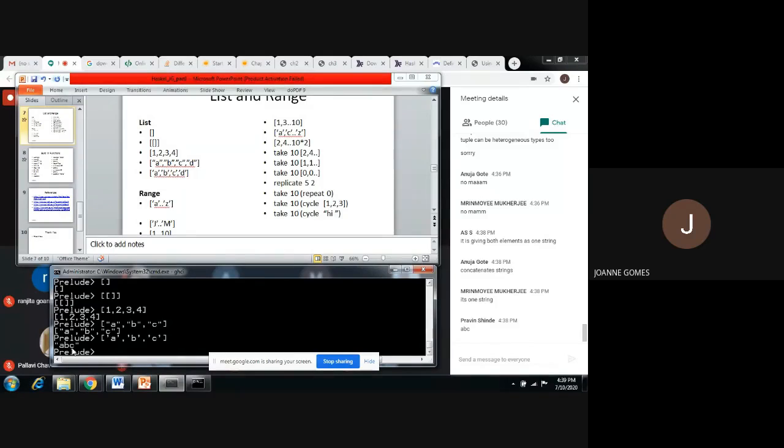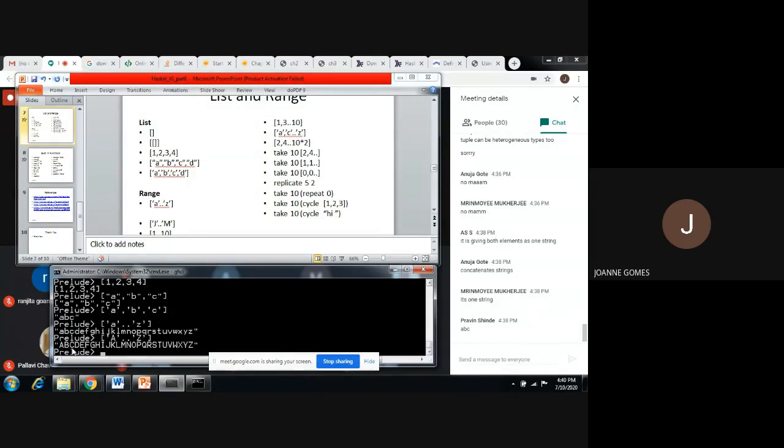Good. Now I have to form a range. Let's say I have to type A to Z. So what I do is I use two dots in between, just like this. I say A, then I put two dots and I put the last letter Z. Let's see. It gives me A to Z, all small letters. You can do the same thing with capital letters. A, two dots, Z. So it gave me all capital letters.